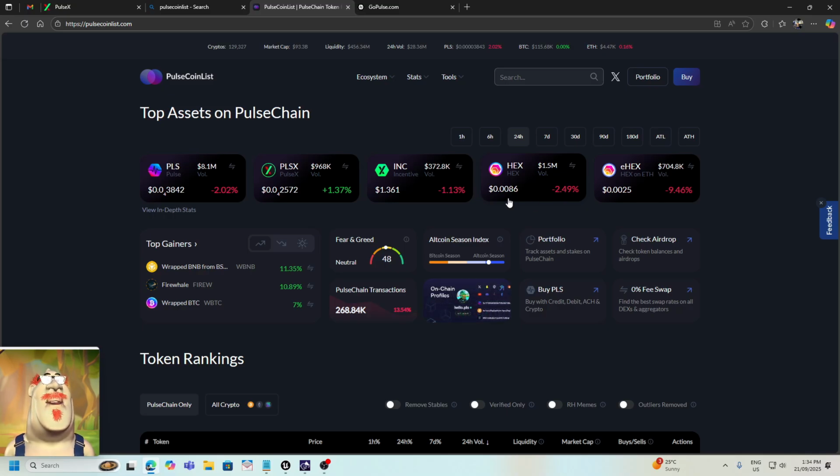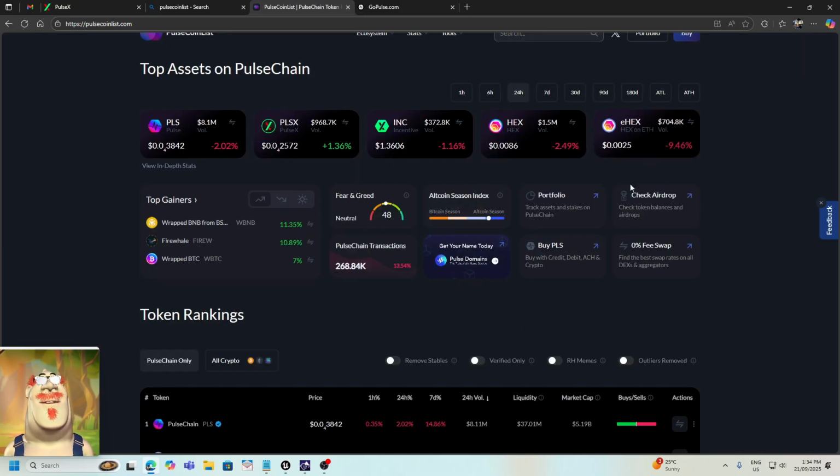So why is Hex on Pulse Chain higher than the Hex on Ethereum? So when Pulse Chain was launched, a lot of people bridged in all of their Hex tokens from Ethereum. They also had a copy of Hex. There's a lot of people sold eHex and brought it over to Pulse Chain, or moved it in and sold it for other items, selling this one right down. And it seems that the Hex on Pulse Chain was going up in value.